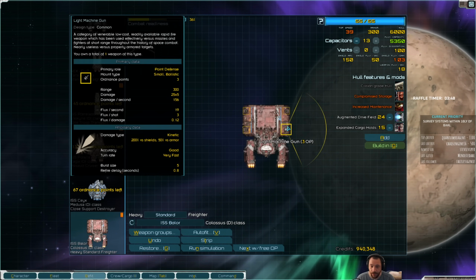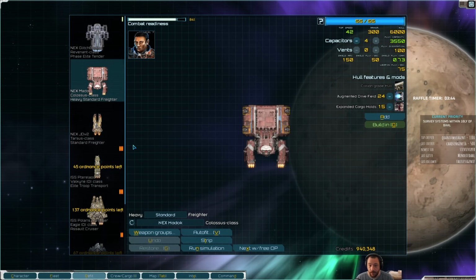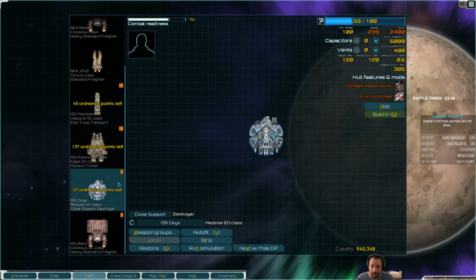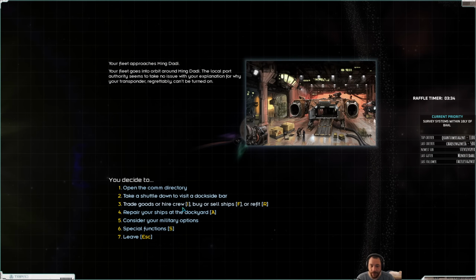It has no weapons, or has one gun. I'll just get rid of it. It's never going to be in combat. And then the other 3 ships will be dry docked for now. So this one is going to get named as well, just so that we have even more storage space.